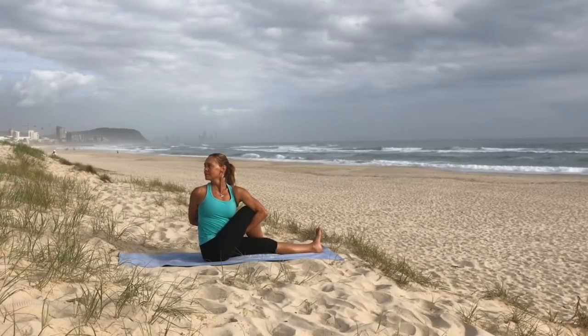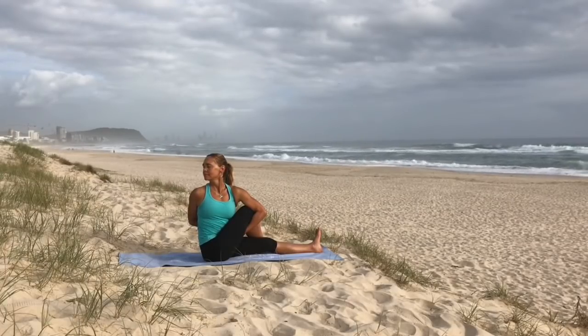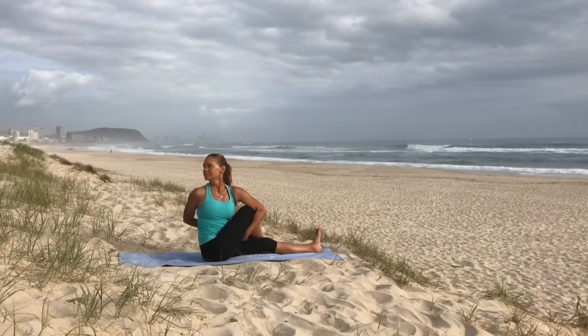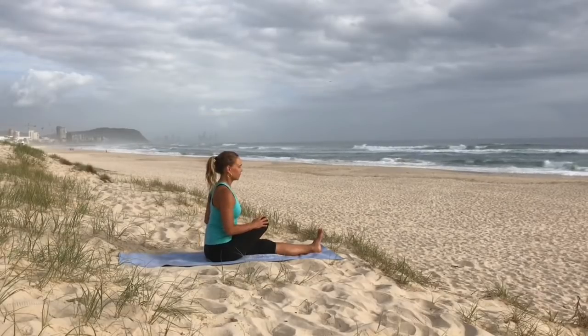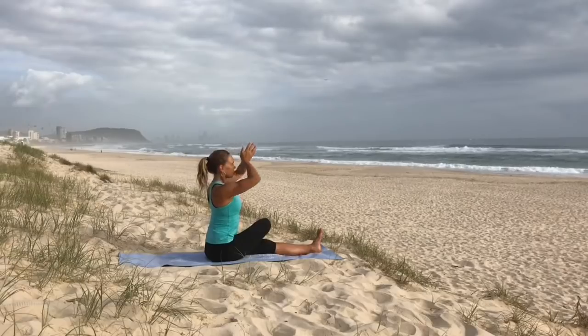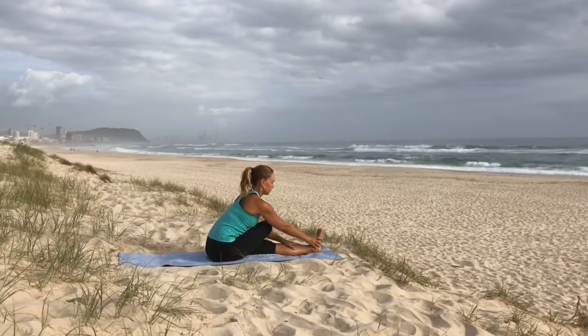Use the right arm as a second spine, or perhaps wrap the arms around, looking over the back shoulder. Once again, rotating the spine, hollow belly, narrow waist. Gently unravel, come back to center. Option to place knee on top of knee. Inhale, reach up. Exhale through prayer as we reach forward and down.